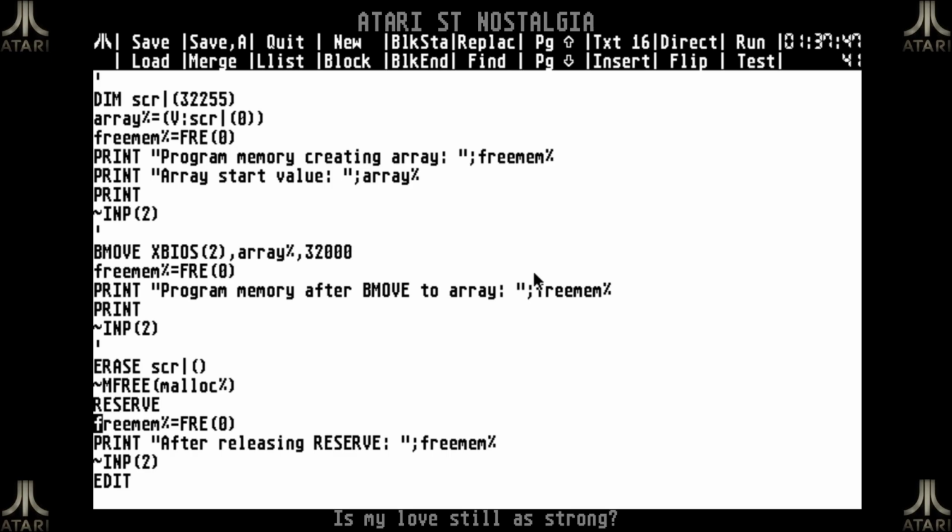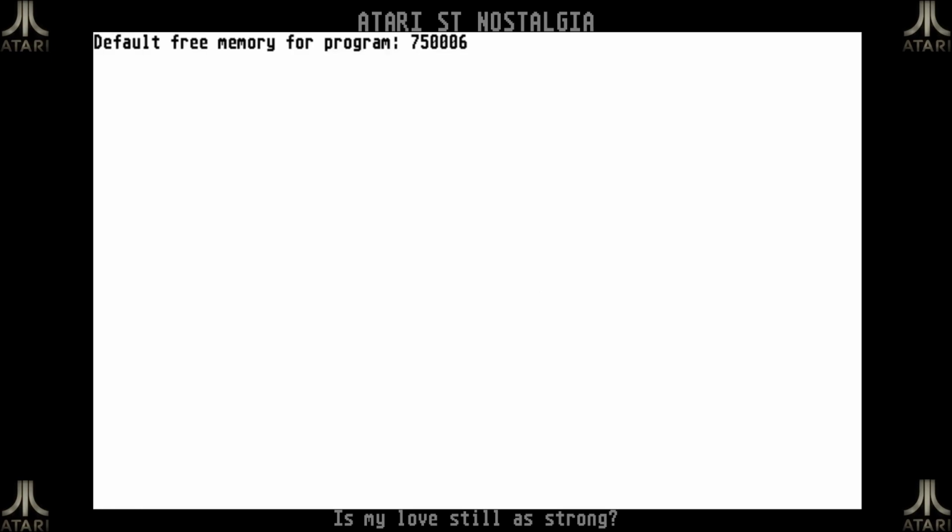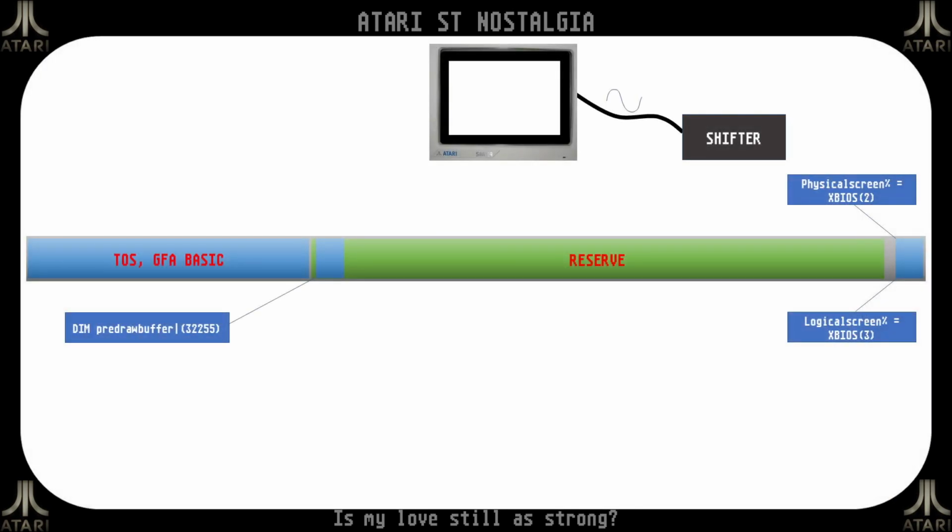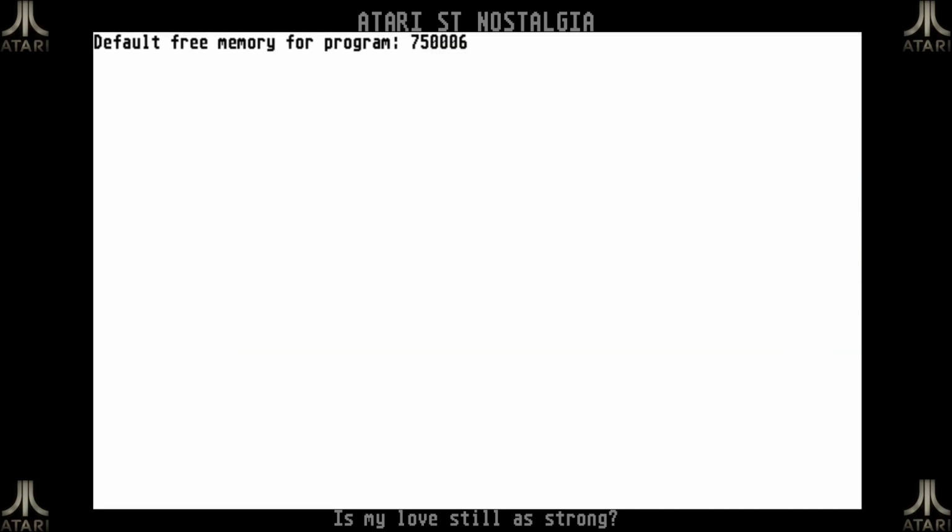Then I'm going to check my memory again after cleanup to see how much I have left. Sorry, that was a lot of explanation, but it's just to show the effect of the different things. By default, my memory for my program is about 3/4 of a meg, like the situation we have here, even without the array. So the total reserve is about 3/4 of a megabyte.